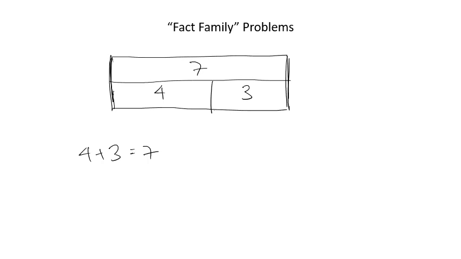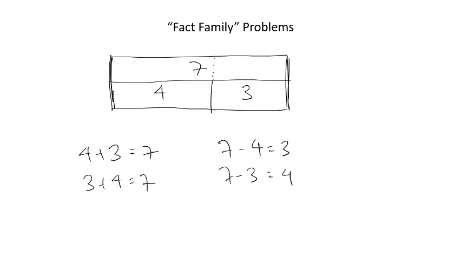Now, we would also take 3 plus 4 equals 7 as a separate answer because we haven't done commutativity yet. There may be some students who will recognize that 4 plus 3 and 3 plus 4 are the same thing, but we haven't really formalized that yet, so I'll take those as two separate answers. We also have 7 minus 4 equals 3. From this 7, if I take off this 4, I have 3 left. And then 7 minus 3 equals 4. The other reason for keeping these two addition problems is it keeps this nice symmetry, 2 addition and 2 subtraction.